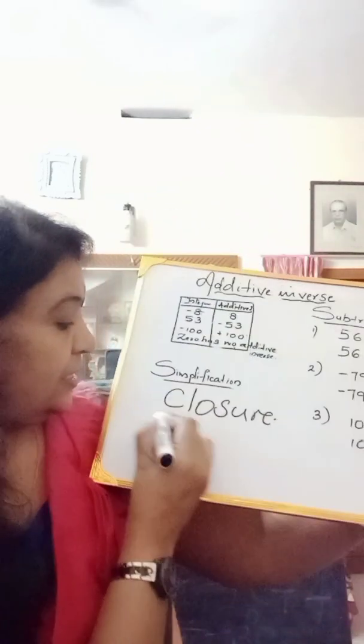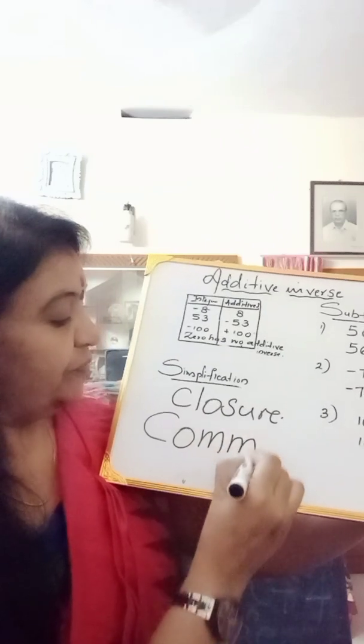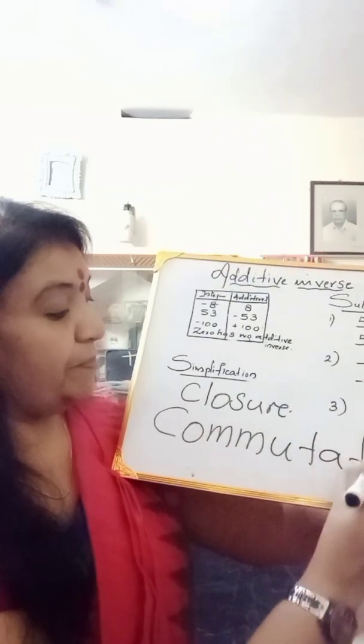And the second property is commutative property. Everybody will say commutative. What is the spelling of that? Commutative property. So we are commuting two or three numbers. Commuting means don't think about the order of the numbers. I will say Anushri and Anjana, and in another way I am telling Anjana and Anushri, and both girls are the same. Anjana and Anushri is the same as Anushri and Anjana. So here we are not changing anything. This is called commutative property.